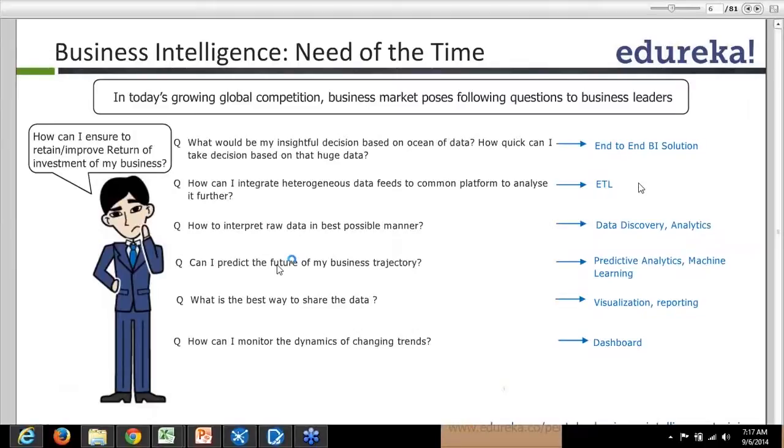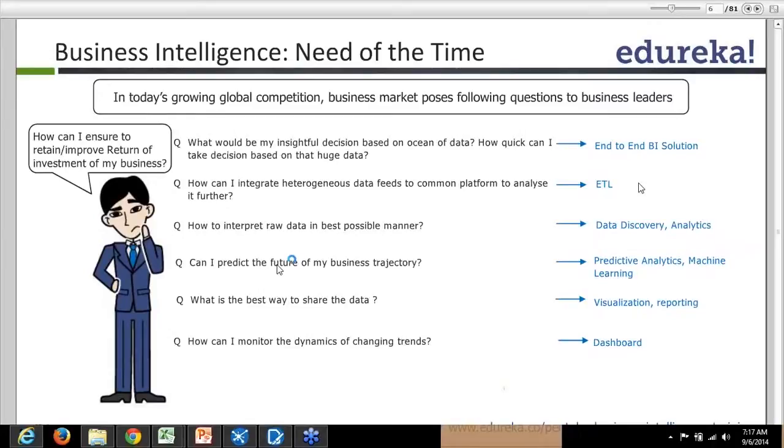So how can I monitor the dynamics of changing trends? Okay, it's through a dashboard. A dashboard is nothing but a snapshot of an organization. It is mostly available to the top management to see how the business is doing. It's through KPIs, graphs, and charts.